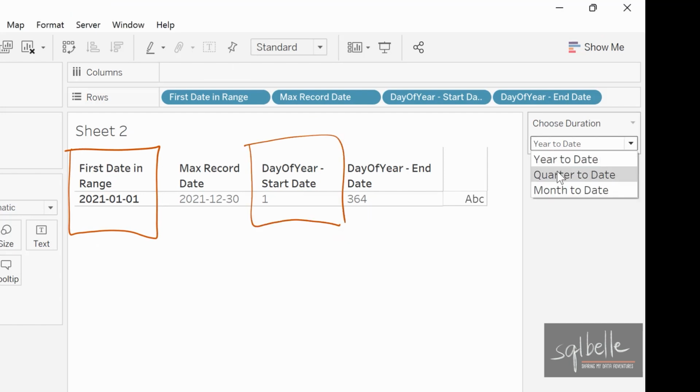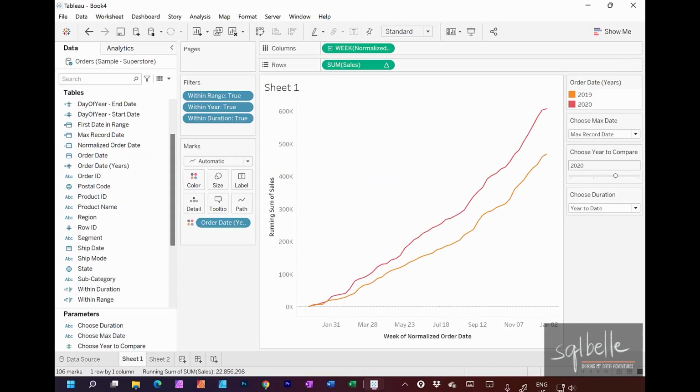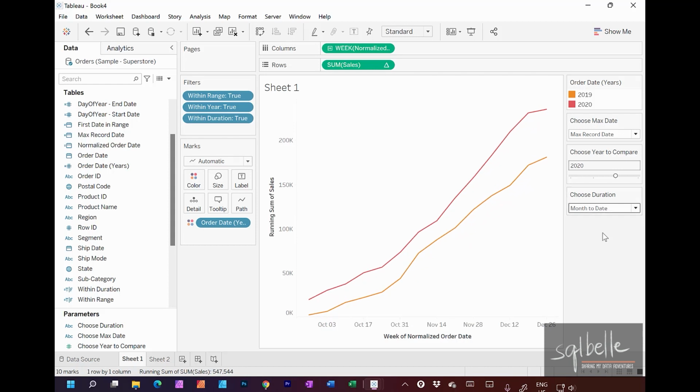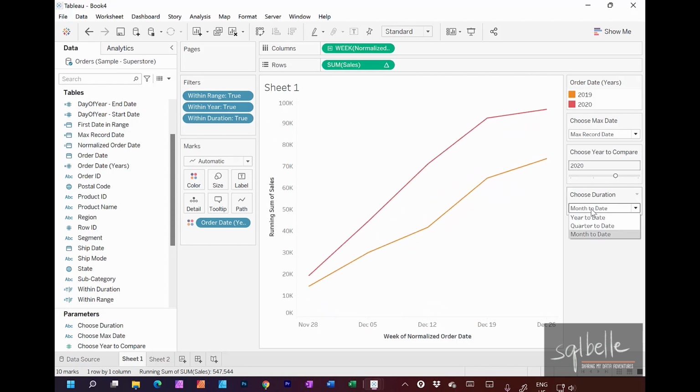If we select quarter to date, then it moves the start date to October 1st. And remember, this is based on our max record date, which is currently set to December right now. If we select month to date, then it moves the first date in the range to December. Going back to our chart, we can double check. We have year to date, quarter to date, as well as month to date.